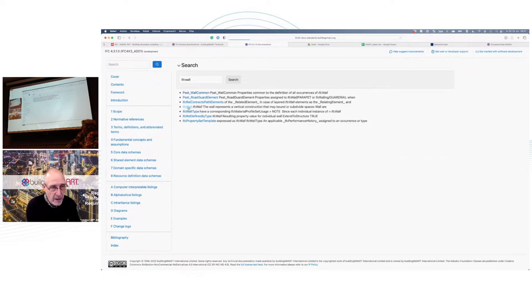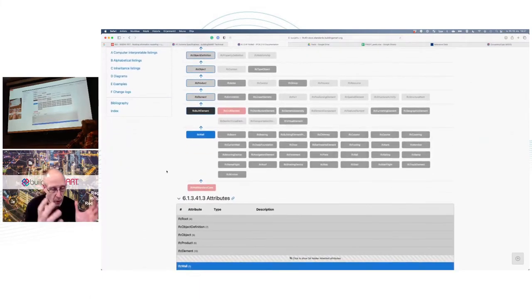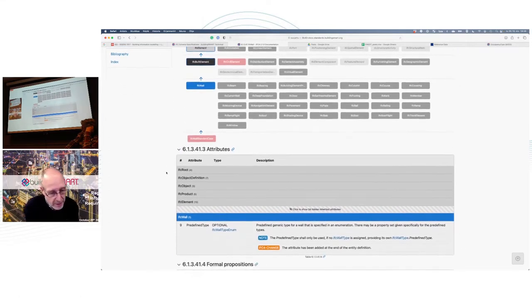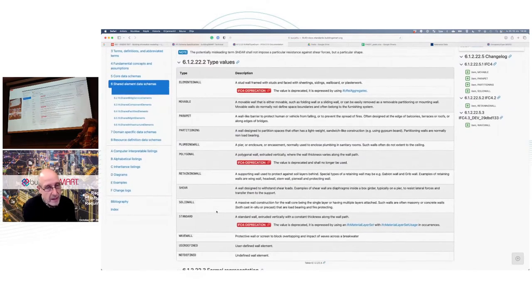As I said, when we are exporting the walls from the authoring tool, we will have walls, but we need to know a bit more about those walls. And of course, we can use the type, where we can say that the wall is external and the wall is load bearing and stuff like that. But we still don't know too much about the entity. Typically, for example, for walls, we are using these project-based specifications, like we say EXT1 and then we have a spreadsheet or a document explaining what is inside the EXT1. But for building permit purposes, we don't need to go that deep. What we can use, and we really benefit from this, are these enumerations.